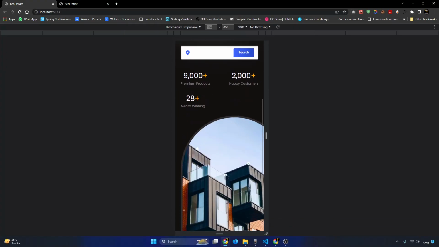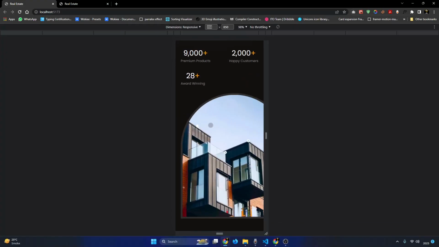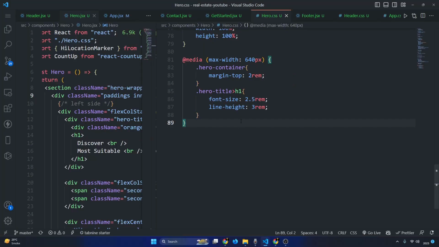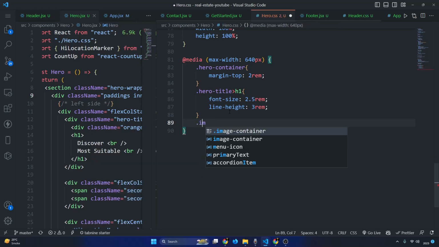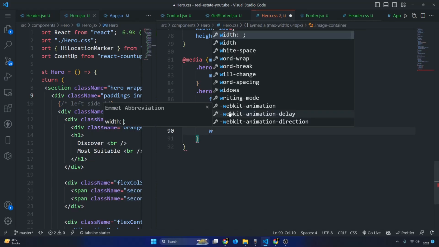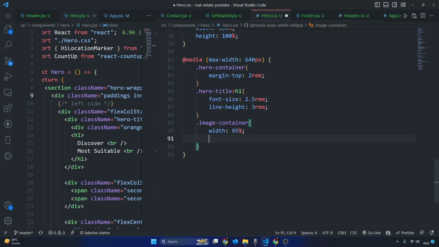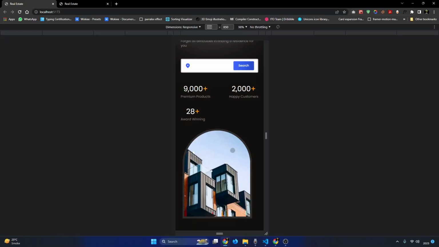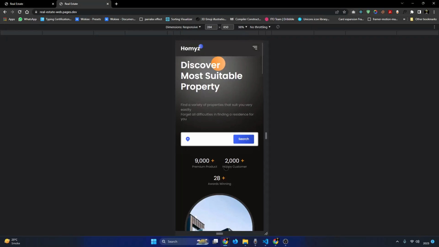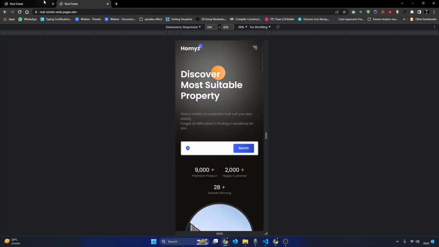Then if I look at the image container, it's not looking aligned on the mobile screens. So for making it aligned, I am targeting the image container specifically, make the width 95% with a height of 25 rem on the mobile screens. Let's save, and yes, now it is aligned within the mobile screens as it is in the deployed version.